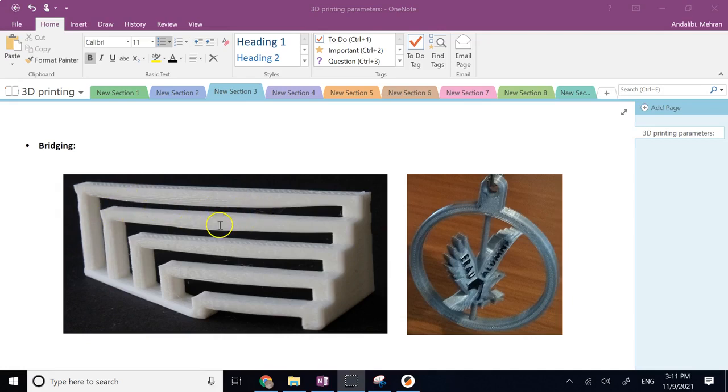So there is some limit on how much you can bridge, and that depends on the printer, the cross section that you are printing, the plastic and so on. There is no magical number or formula I can give you, but just remember that if it's a small, short distance overhang, or material up in the air, you might apply the bridging and try to avoid putting support.